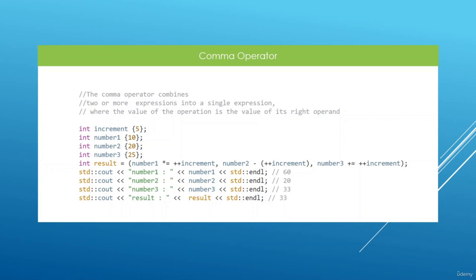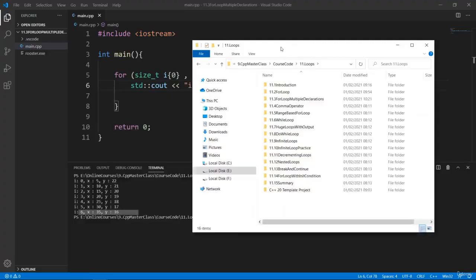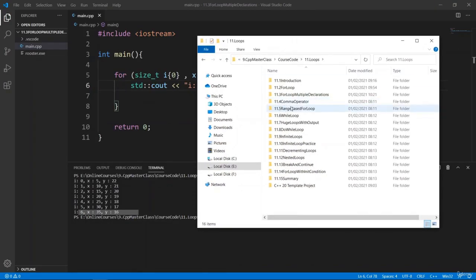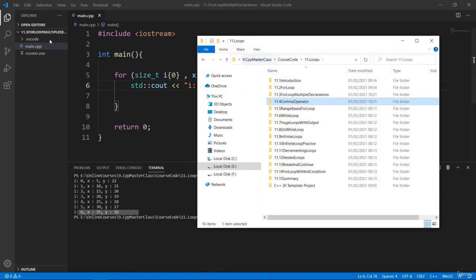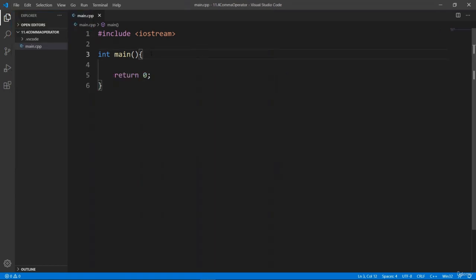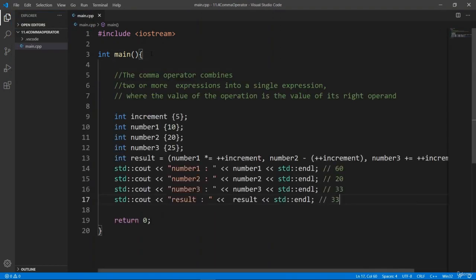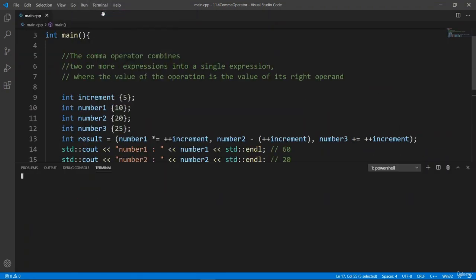Take some time to really understand this because it can be confusing to beginners, but this is really what we just described here. Now that you have an idea about this, we're going to head over to Visual Studio Code and run this and see the output here. Here we are in our working directory. What we're going to be working on is comma operator here. We're going to grab our template files pretty quick and bring them where they should be in comma operator. And we're going to open this up in Visual Studio Code. And we are going to grab the code we want to use and put that in here. It is exactly the same thing we saw in the slides. Let's try to run this and see that we get what we expect.